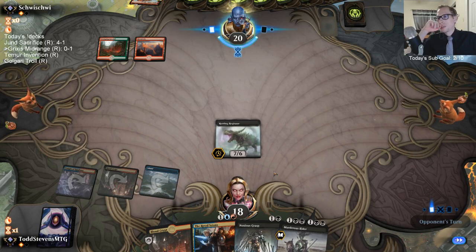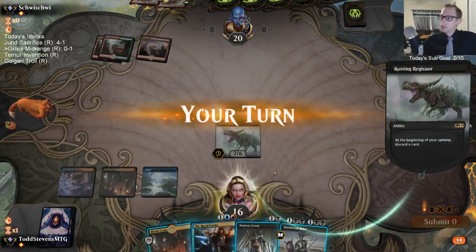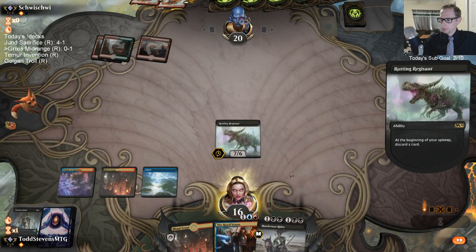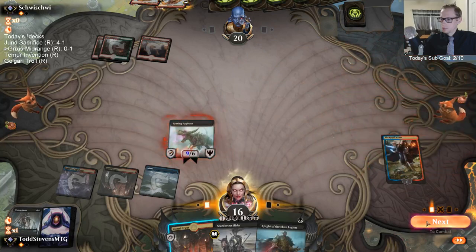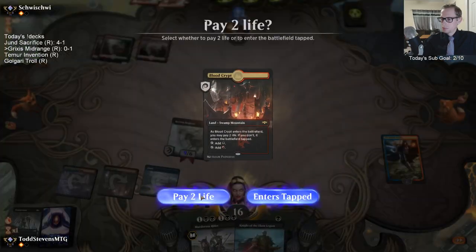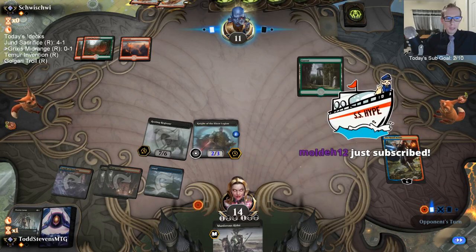Looks like maybe my opponent's stuck on mana. Or not. No, they're just deciding what to do. We have to do 4 damage. I think my opponent lost 4 life there. I think so.